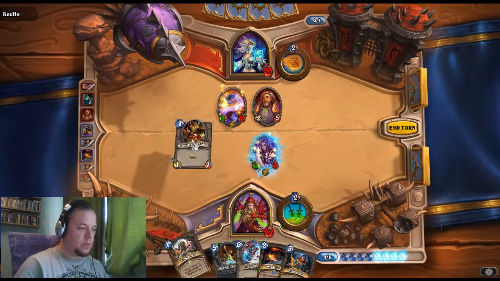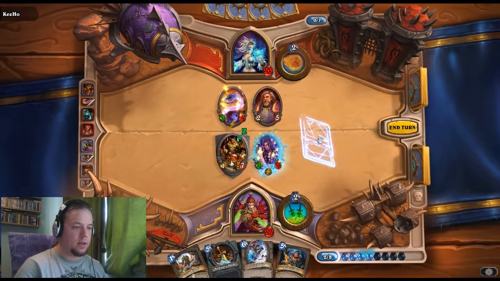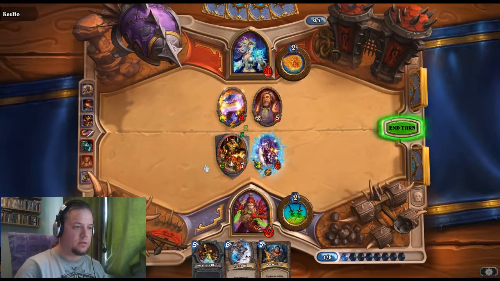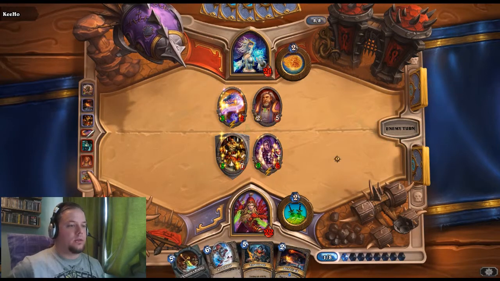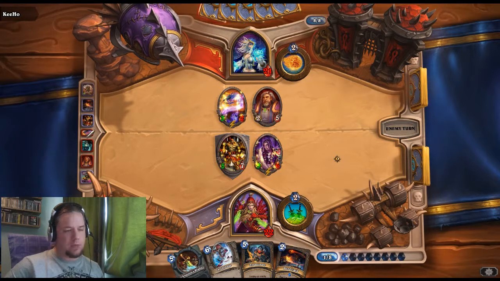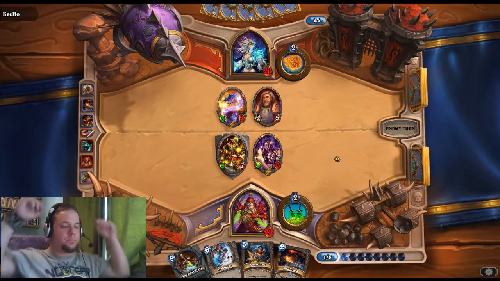Okay, right. Well, we need to get the taunt down. Then let's Headcrack. And then we'll buff this guy. Job's done. And that's good. Okay. Now, he doesn't have anything on the board currently that can clear the taunt. Maybe I should have held off and not buffed the taunt. Maybe.